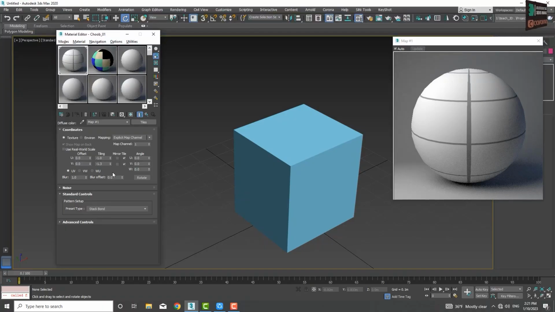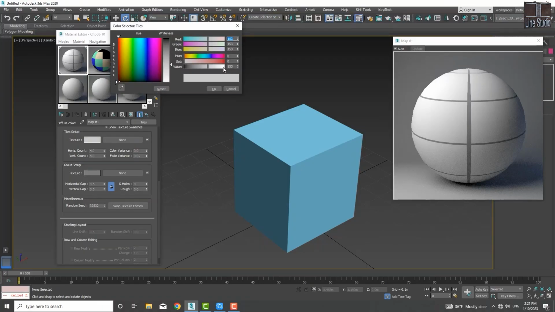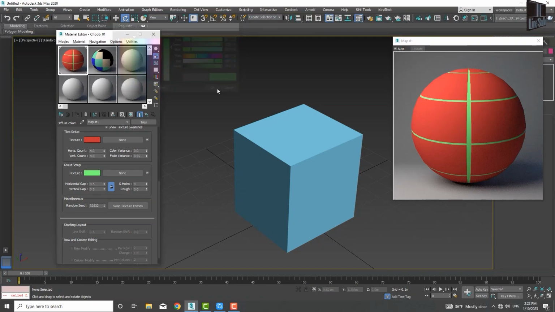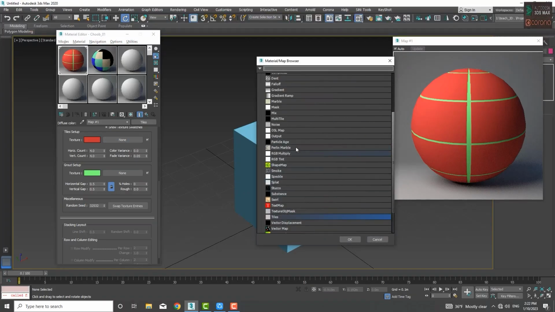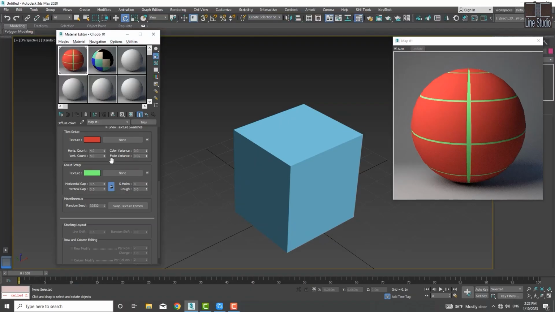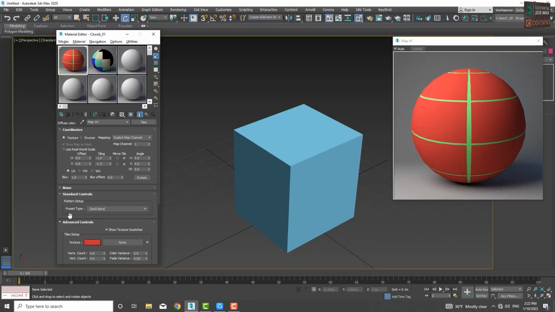Increase and decrease it. Or you can open this advanced control section and, for example, color its white part and then, for example, color the part in between with another color. Or you can even place a map and a texture instead of these colors. Place a map and the map settings will open for you to create the shape you want.